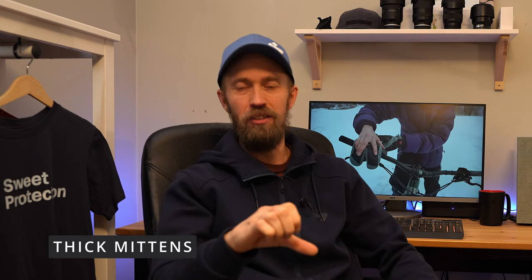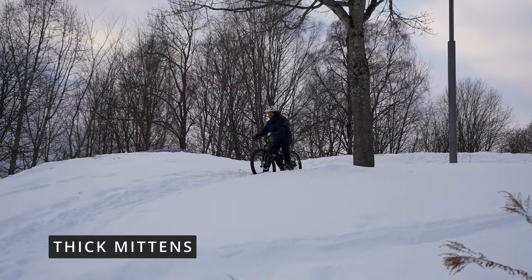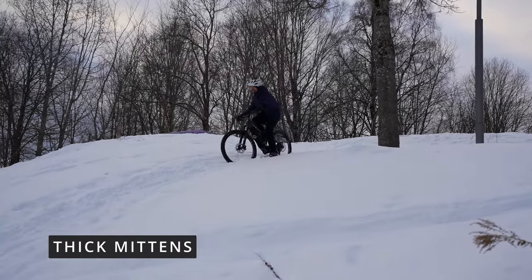So you grip the brake lever, you start pulling, and you've got no idea if the brake pads have started biting or not. So usually when riding with thick mittens, I start by braking too little, and then I increase the force, and I'm braking too much, and I'll let go of the lever, and it's really difficult. And all the while, it's very difficult holding on to the handlebar.